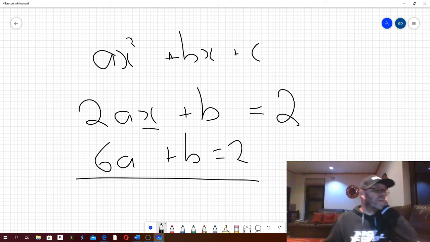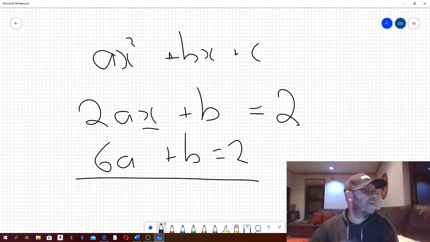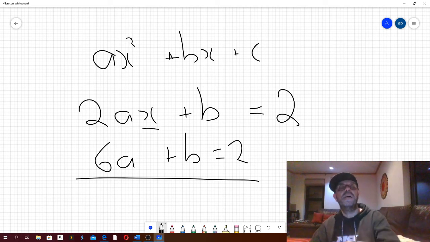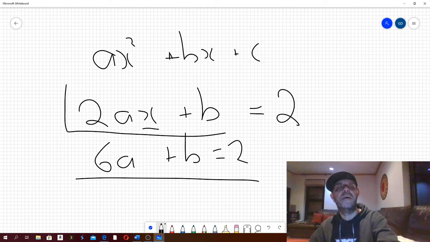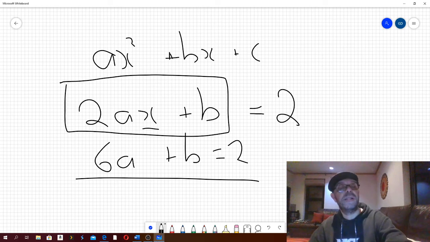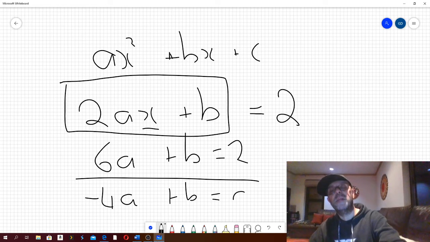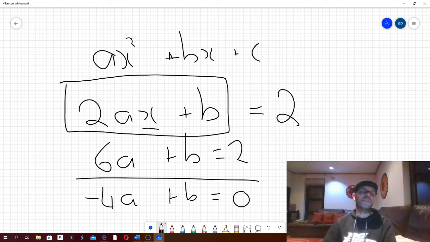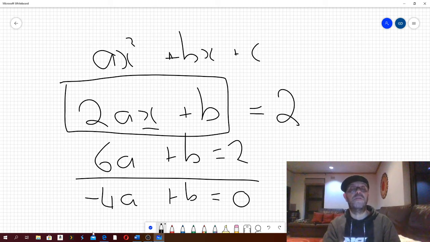That's one equation, okay? Then they tell us that the turning point on the curve happens where x is -2. So that means that for the same gradient function that I had here, it's equal to 0 when x is -2. So let's put in -2 for x here. We get -4a + b, and now it will be equal to 0. Well, there I've got two equations. I can go and solve for the a's and b's. Let's go and do that quickly and see what we get.